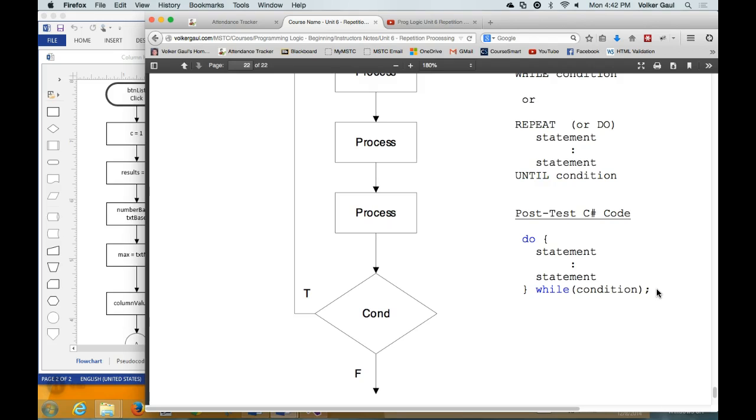That's just scary for me when I put that on there. The good news is I don't do a lot of post-test loops. I do a lot of fors, for each loops, a fair number of pre-test loops, not a lot of post-test loops. So I don't have to get all sweaty about that semicolon at the end of a while statement. But this is the way it works. You start here, and it just says, oh, okay, that's the top of the loop, whatever. Process, process, process, process. Then when it hits the bottom, it doesn't quit, it checks the condition. If it's still true, it automatically goes back up, and here we go.